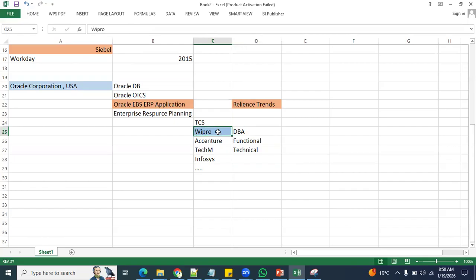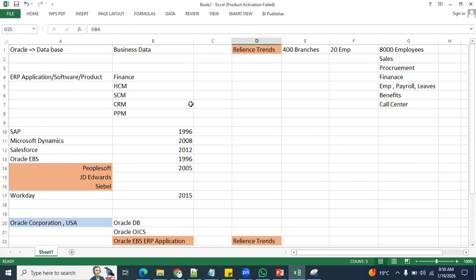So Wipro is going to hire the software engineers. Some people are DBAs, some are functional consultants, some are technical consultants, and they start working on the project. That's how projects come in the Oracle Apps ERP software.